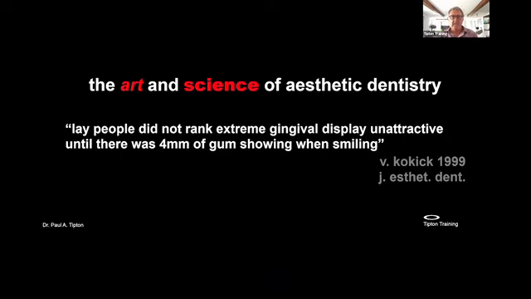Remember, with a gingivectomy, we as dentists and lay people very often have a different idea of how much a gummy smile is. We might look and see 2 millimeters of soft tissue there and think to ourselves, that's a bit gummy. Our lay people do not look and say that's a gummy smile, as in they do not mark down photographs of people with excessive tissue until it gets to 4 millimeters. So we have to work within those parameters of, if our patient thinks it's gummy, okay, by all means do something about it. But most of the population will only assess that you've got a gummy smile if they're seeing more than 4 millimeters of soft tissue.